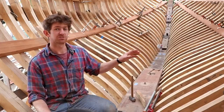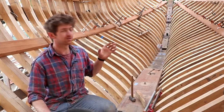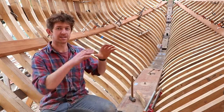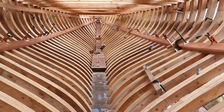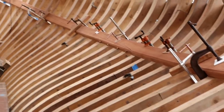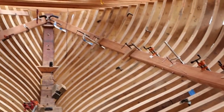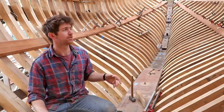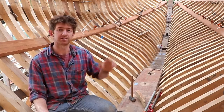So the bilge stringers are in. Took quite a bit of effort and a lot of clamping and banging, but they're into position. We had to edge set them quite a bit to get them exactly where we wanted, but it's a lot quicker doing this with a few pairs of hands. And in fact, after we got the first one in, the guys were able to get the second one in while I was editing this video. The next step will be to fasten these to the frames, and then we'll be able to go back to the deck structure and get that all finished off.